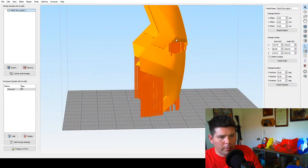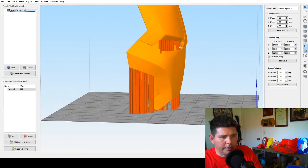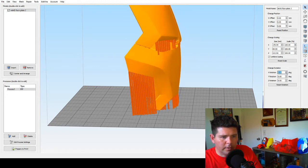So the part we want to support is way up here. It's kind of leaning forward. That's why it was on the front face of the mask. So what we can do is actually rotate it forward. Actually backward. There we go. We're going to rotate it backwards.